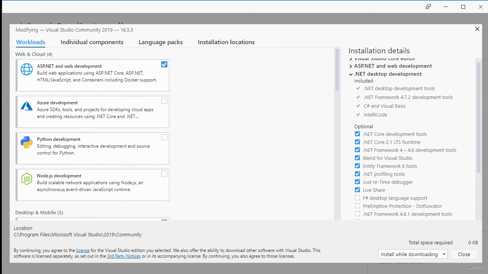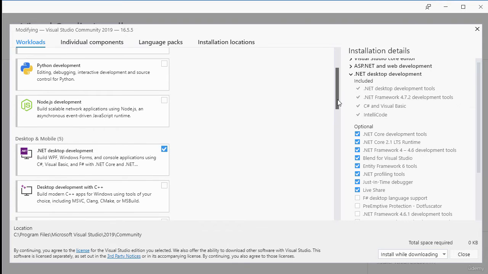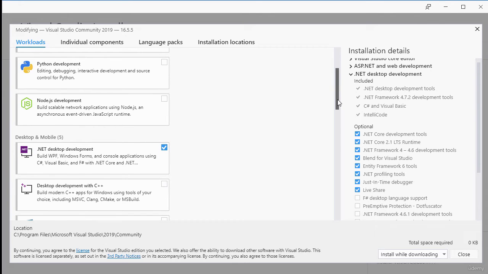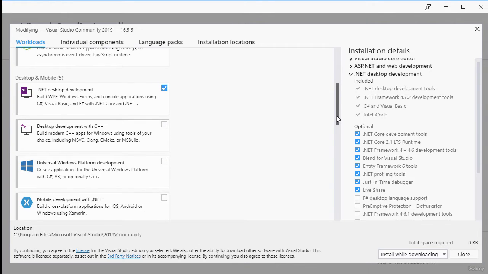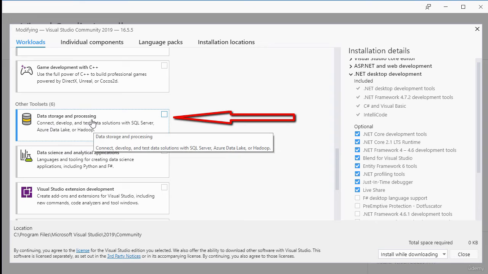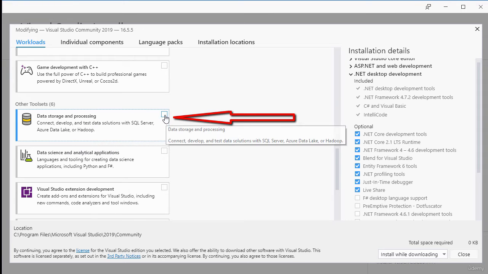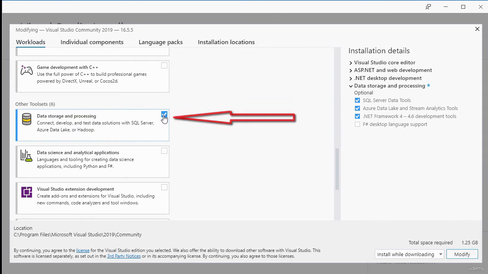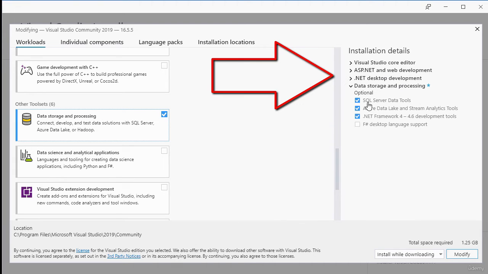Next, I'm going to add a workload, and the SQL Server Data Tools is under the Data Storage and Processing workload. So I'm going to click to check that, and if we look on the right here under installation details, we can see all the components of this workload.